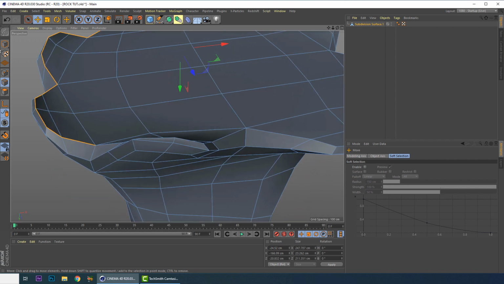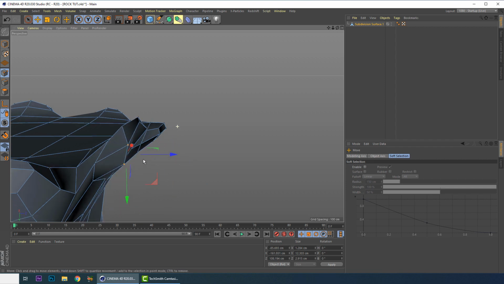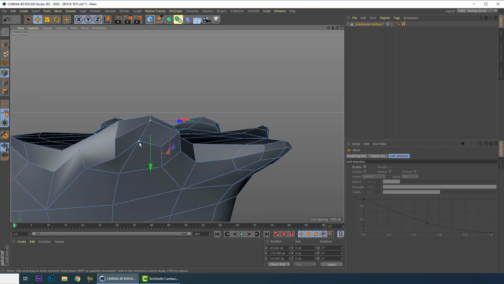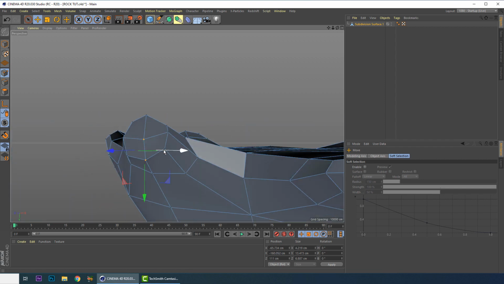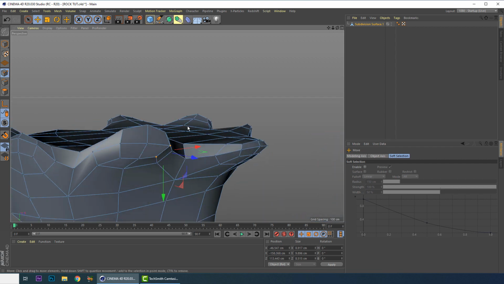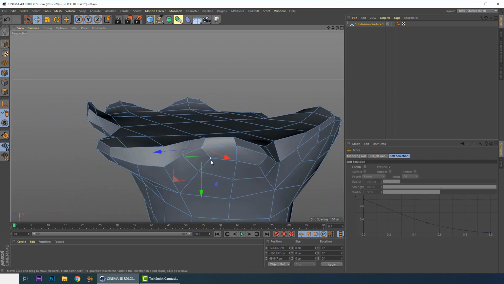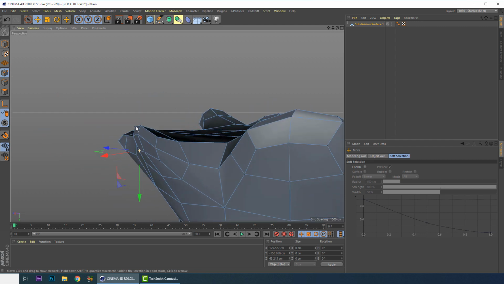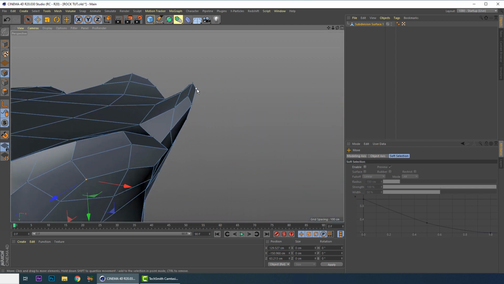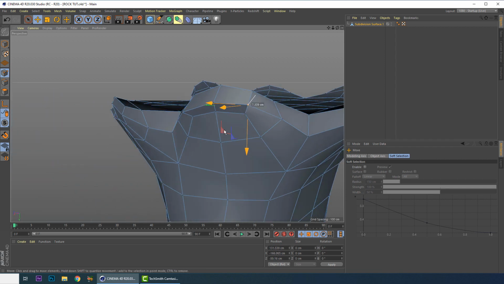Well, here we have a problem. Actually, I have to fix this because they are on top of each other. I don't want this to happen because this can mess up the UV later. I just want the polygons to be in a good place here so we won't have any trouble later when we bake the texture from our sculpting tools. I just want them to be a little bit more far from each other. Okay.